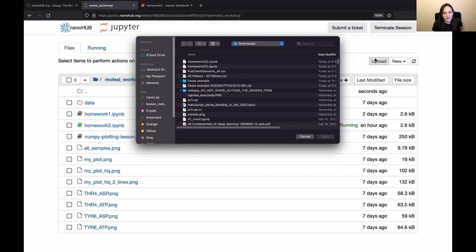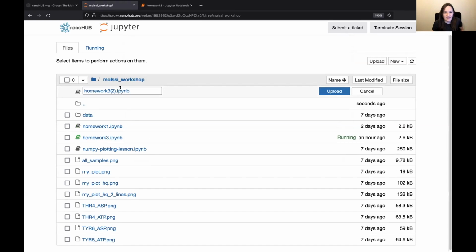After you click the upload button, you choose a file to upload. Probably homework 3 is going to be the first one that you have. You'll need to go to your downloads folder, look for homework 3, choose that, and then upload it. I've downloaded homework 3 several times, so I'll choose it, and then something will come up.